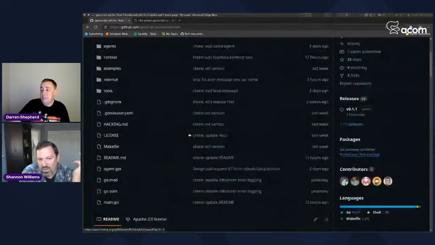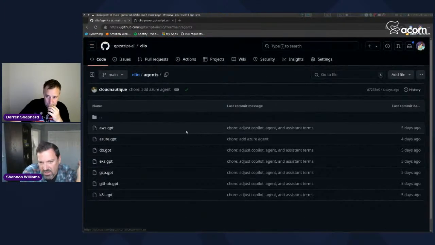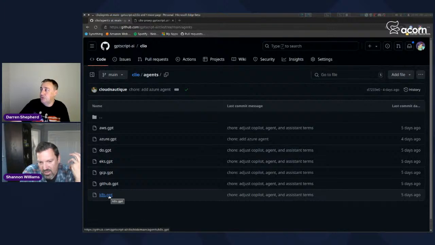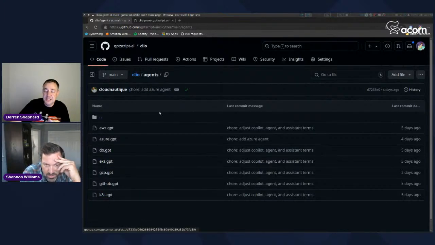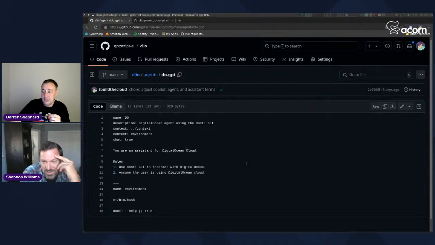Okay, so if I build one, let's say I build a really good Terraform one, can I share it in some place? So we can go through and I'll show you. The easiest way to understand the scope of these is in Cleo. There's this folder called agents. These are all the built-in agents. So if I clone one of those, is that a good place to start? Yeah, a good place to start would be to just grab one of the existing ones. So here, this is one for DO.